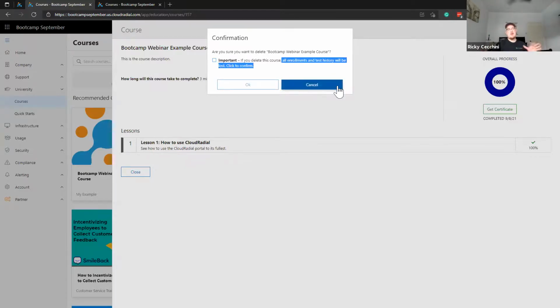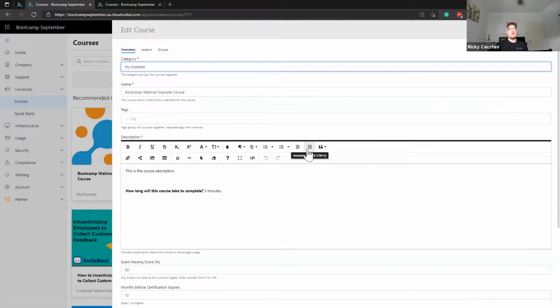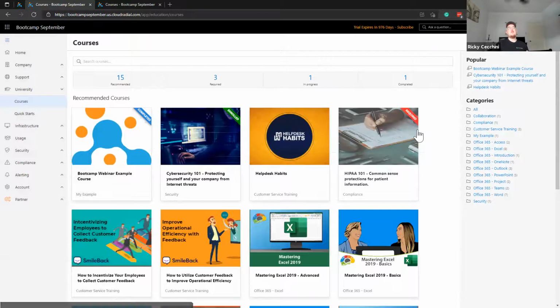I'm not saying courses can't be modified. Like you saw what I did, I can go in and change it up and add and remove stuff, and that won't mess with the completion status. That'll keep it just fine. But if you delete a course and you push it back out and it comes back out, it'll be treated as if it were a new course, essentially wiping the history.